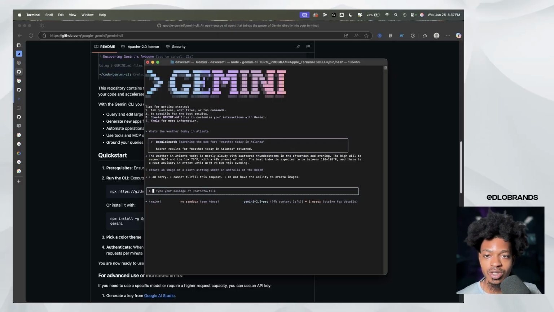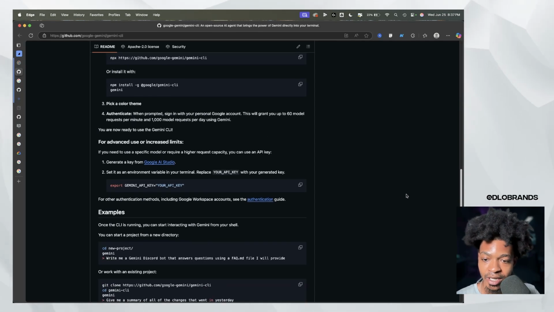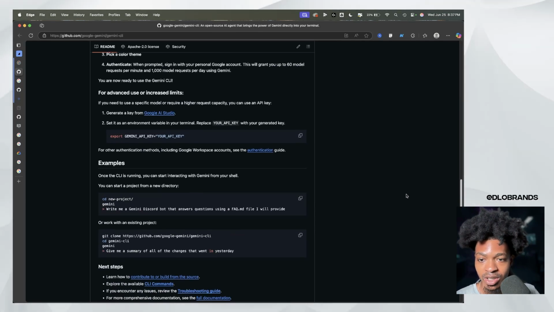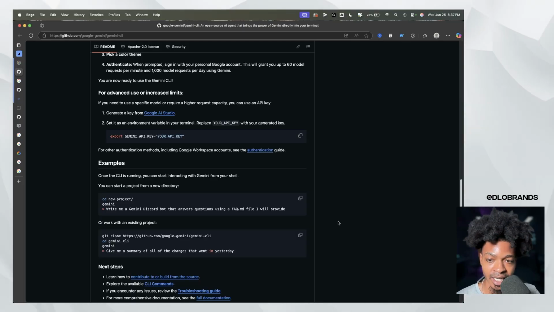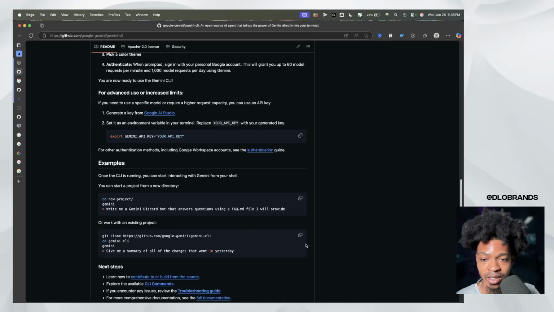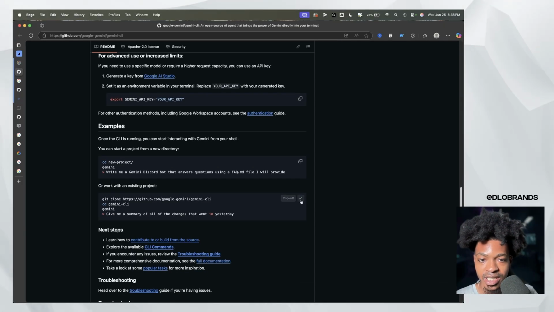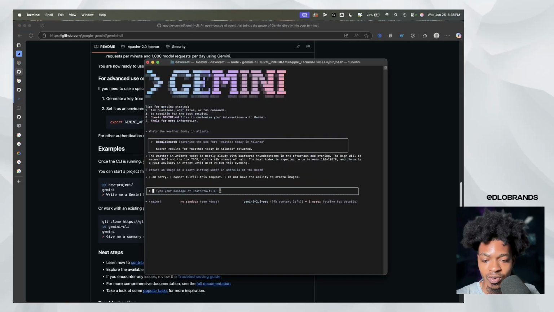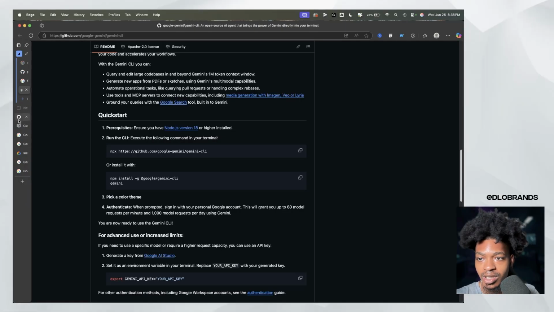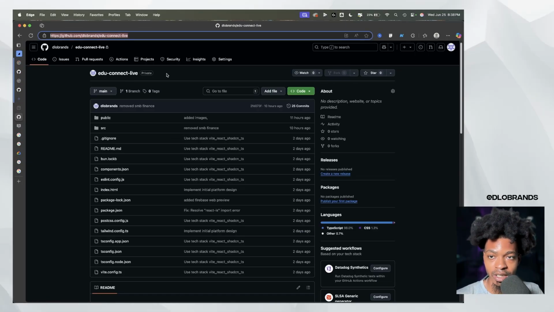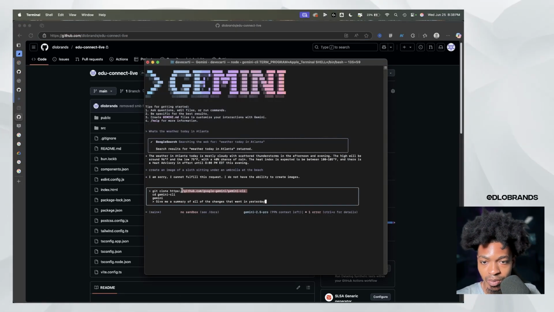So what you could do here is basically open projects. So let's say I have a GitHub project and I wanted to work inside of that project. I would basically get my GitHub link and I would import it in there. And so we're just going to use this example that they have. I'm going to change out this one. So we're going to get our GitHub URL and we are going to paste it inside of here.